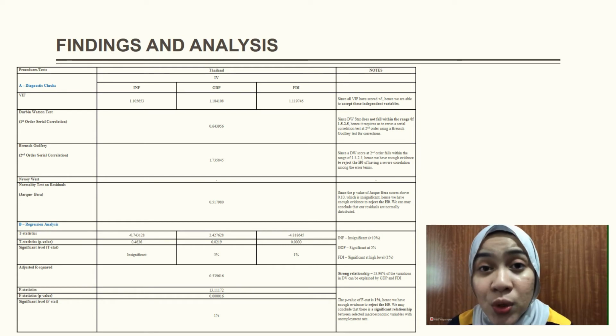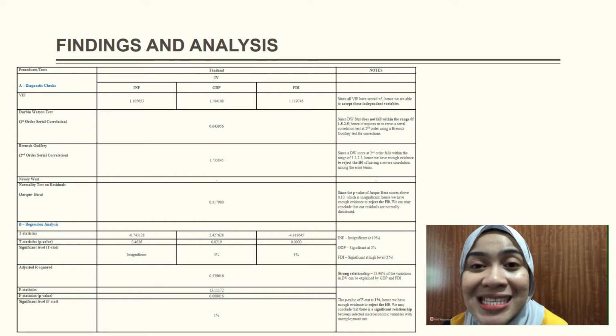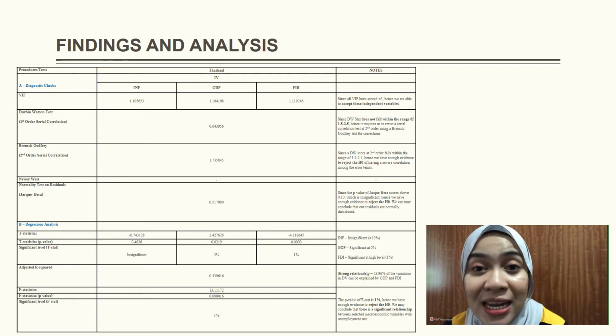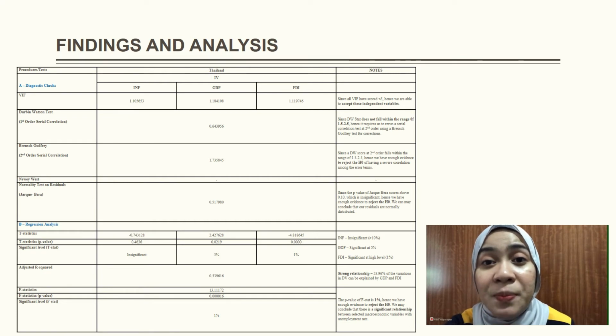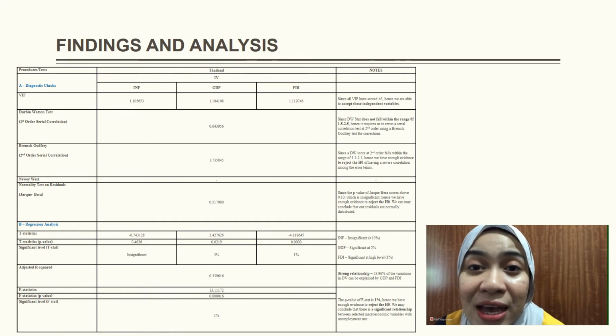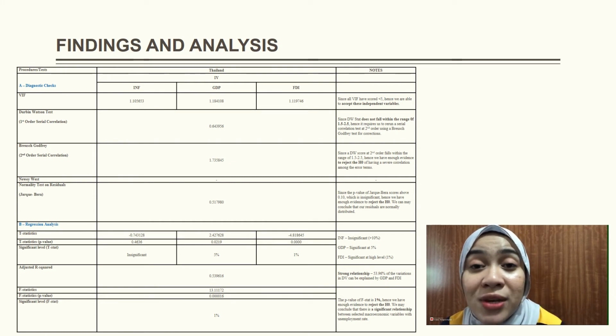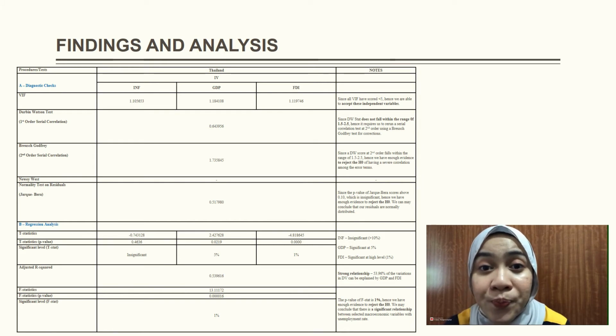Okay, for the X2, the p-value is significant at the 5% level, at 95% confidence level, where the p-value is 0.021. Thus, I have enough evidence to reject H0 and conclude that economic growth has a relationship with the unemployment rate. For the X3, the p-value for foreign direct investment is significant at the 1% level, at 99% confidence level, where the p-value is 0.0000.